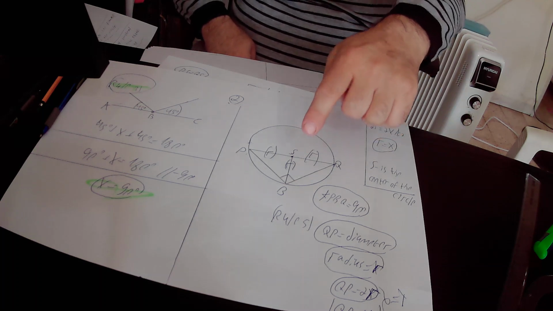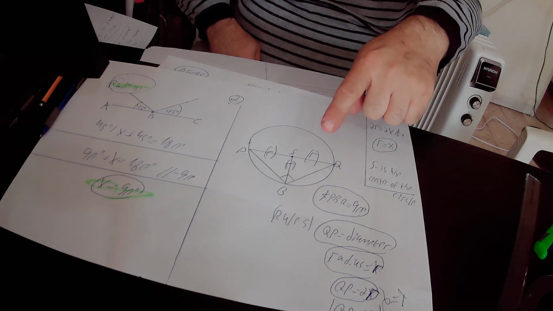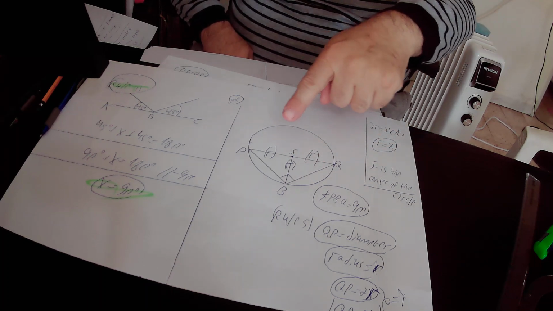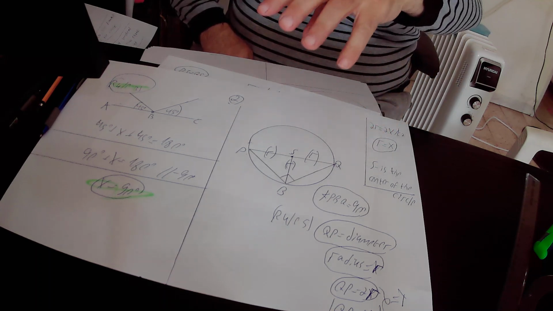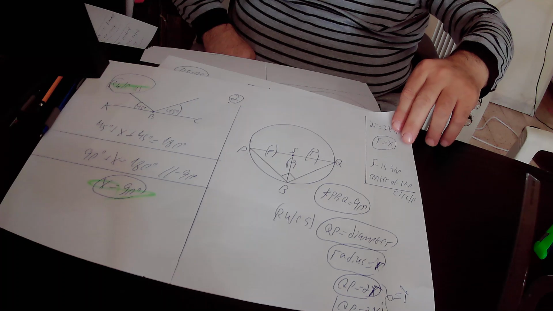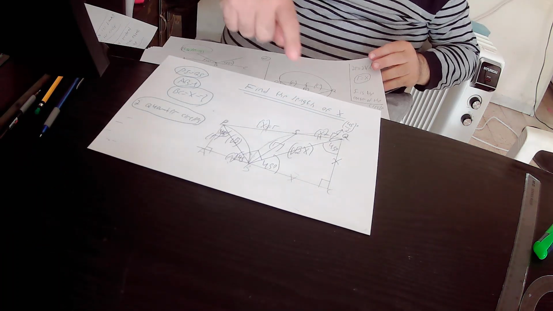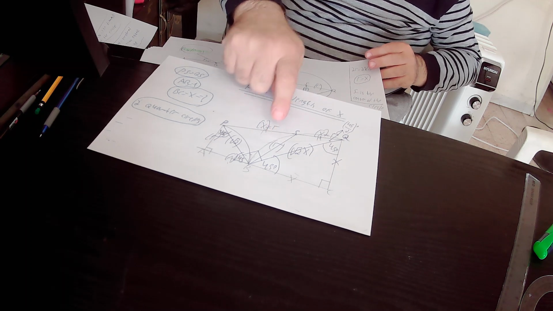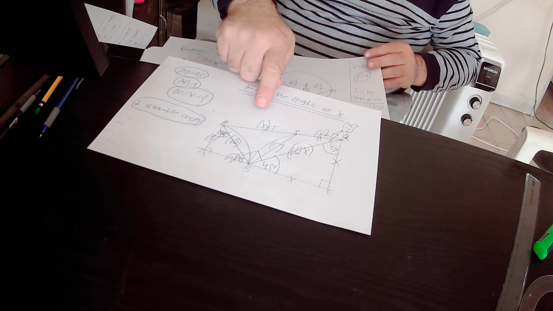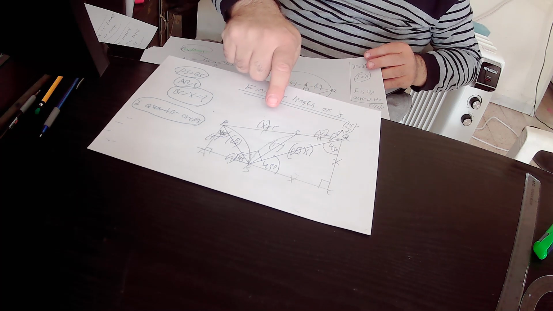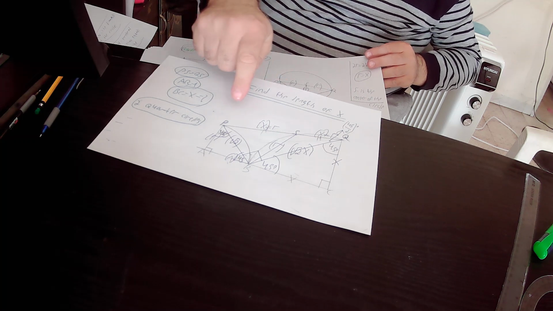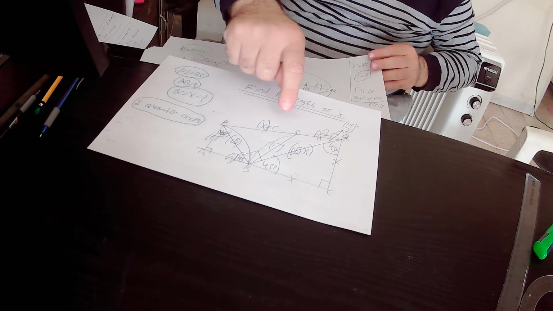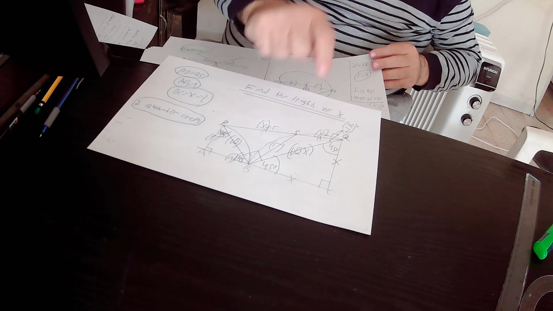Then we join points S and B together by a straight line. Point S is the center of the circle, point B is a point on the circle itself, therefore SB is the radius of the circle that is equal to R. In conclusion, we found out that PS equals SQ equals SB. They are all radii of the circle, therefore they are equal to each other. So those three line segments, SP, SB and SQ, are all radii of the previous circle, therefore they are equal to each other.